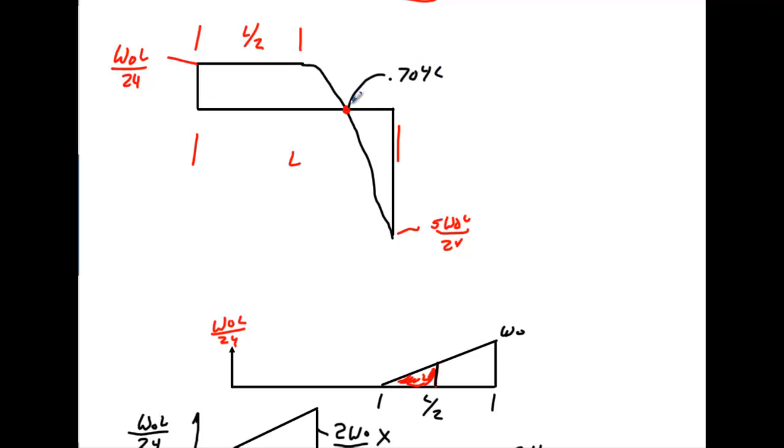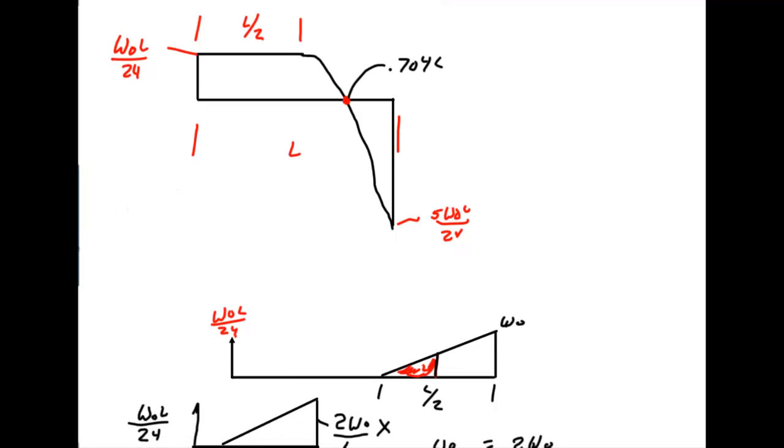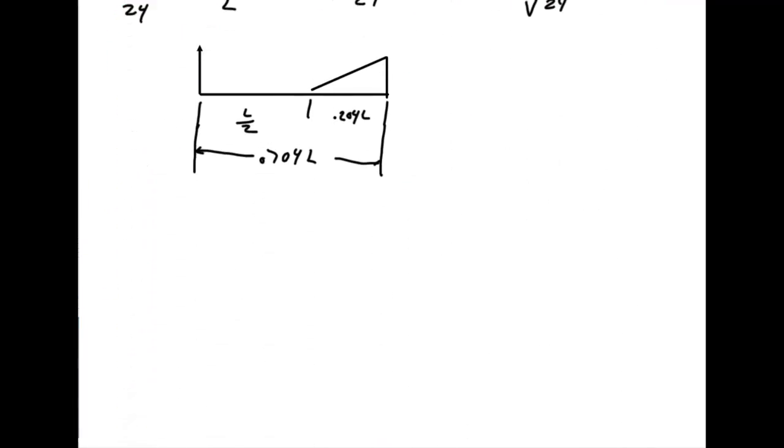From here to here. Alright, we also know that where the shear diagram crosses the neutral axis, or the x-axis, that we'll get the maximum moment. So now we're ready to draw our moment diagram, and we'll draw a kind of a beam of what's taking place here. So all I have to do is find out what this area here is going to be. Again, this isn't really complicated. It's tedious, definitely. And if you label everything, it's not too bad.